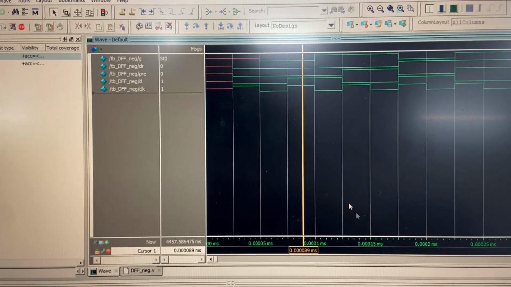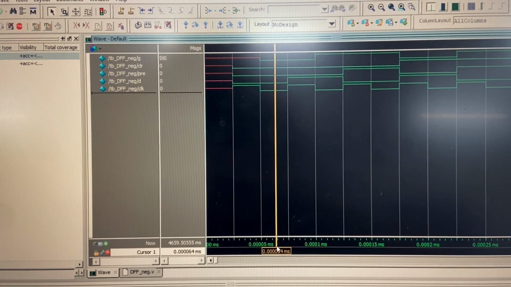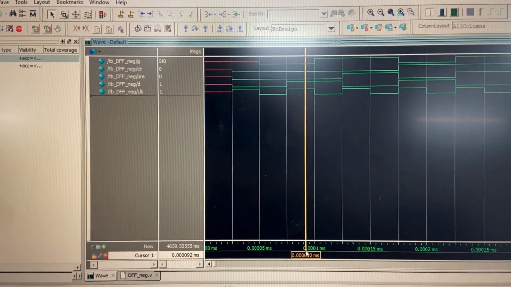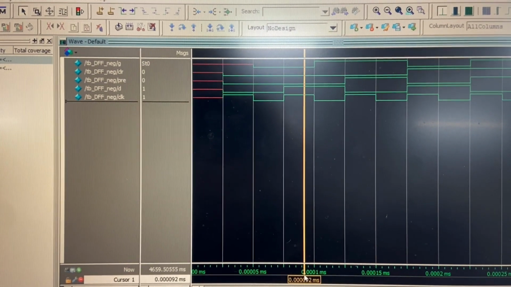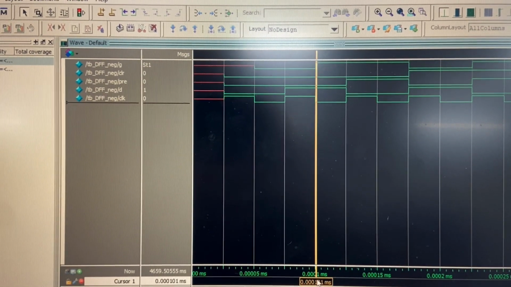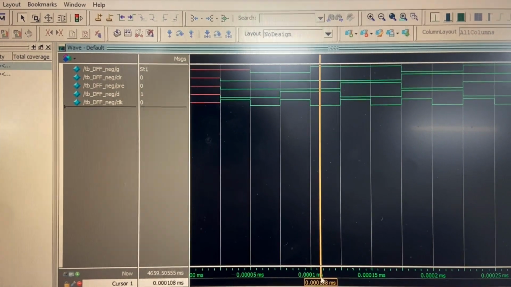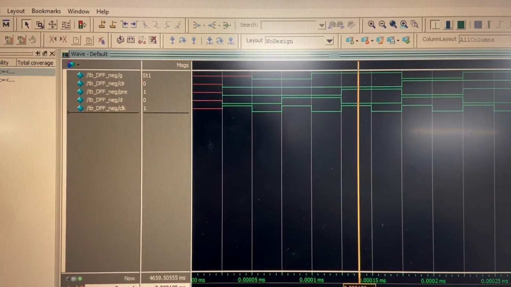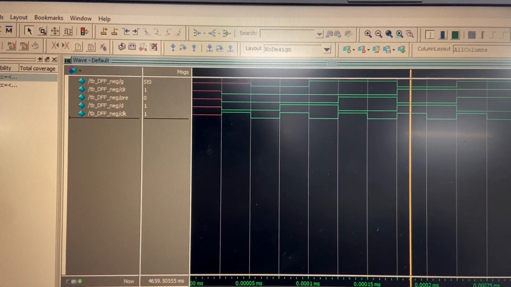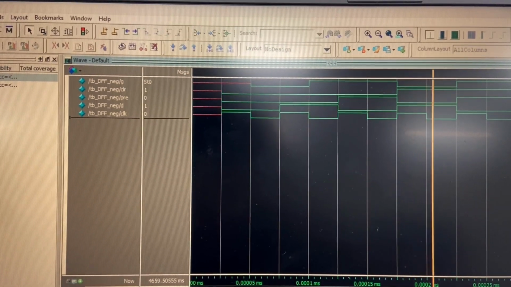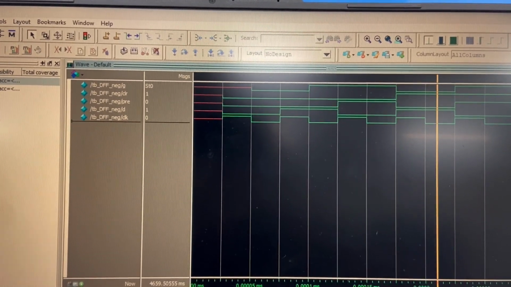Moving over here, you can see that, and I'll move this so you can see values changing. For here we have our D is 0, but this changes to, what ends up happening is our input is 1, but our output is still 0. And then on the negative clock edge right here, you can see that the output changes to a high output. Here you can see the preset is high, even though the output is low, so our preset's working. And then our clear is also working, because regardless of where the clock edge is, our clear is swiping it down to 0.